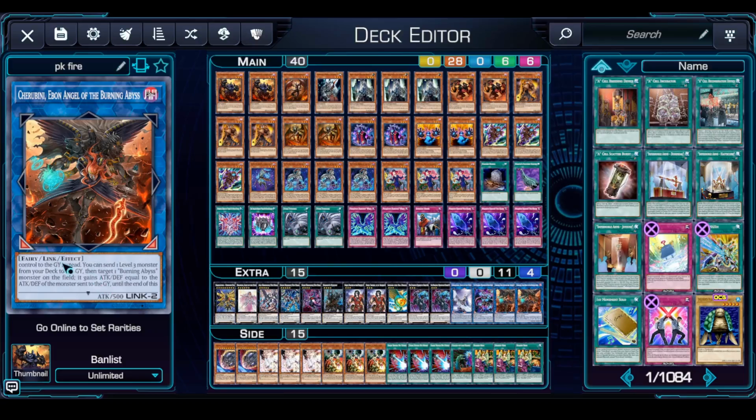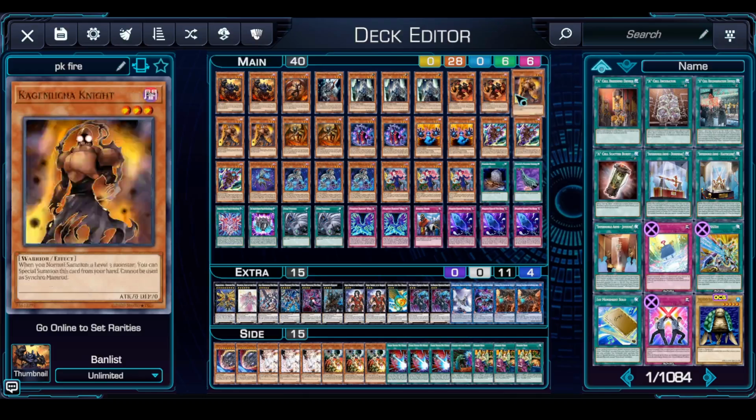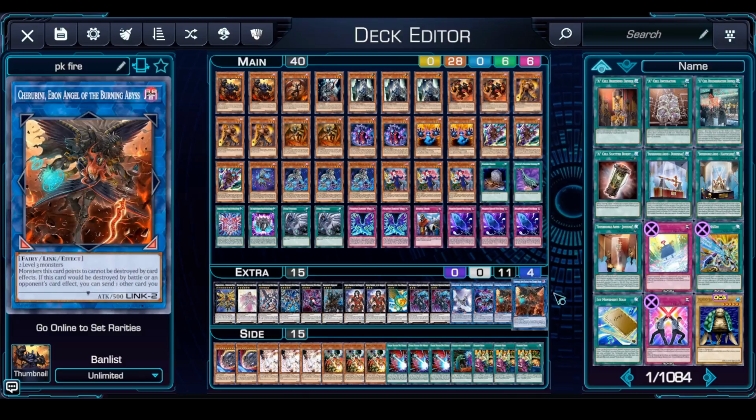You could send one level 3 or lower monster from your deck to the graveyard, then target one Burning Abyss monster on the field. He can choose himself. It gains attack and defense equal to the attack and defense of the monster sent to the graveyard until the end of this turn. Also, you can only use this effect of Cherubini, Ebon Angel of the Burning Abyss, once per turn. So he allows you to just dump Burning Abyss monsters from your deck to the graveyard pretty effectively at that. That's been it for the main deck.